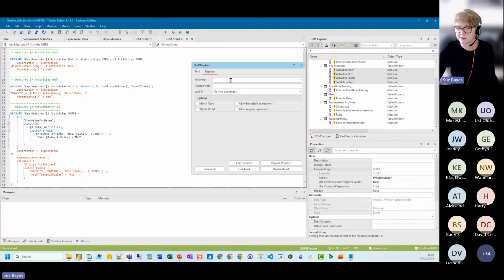If I wanted to find date and change it to dates, I could just put date and replace it with dates. And then it would look through the whole thing and replace it for me.